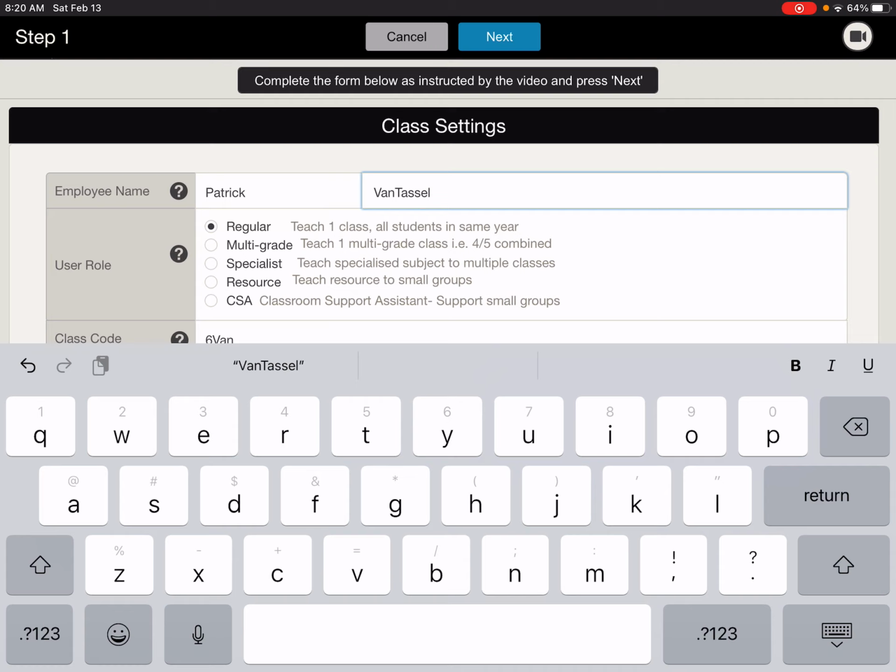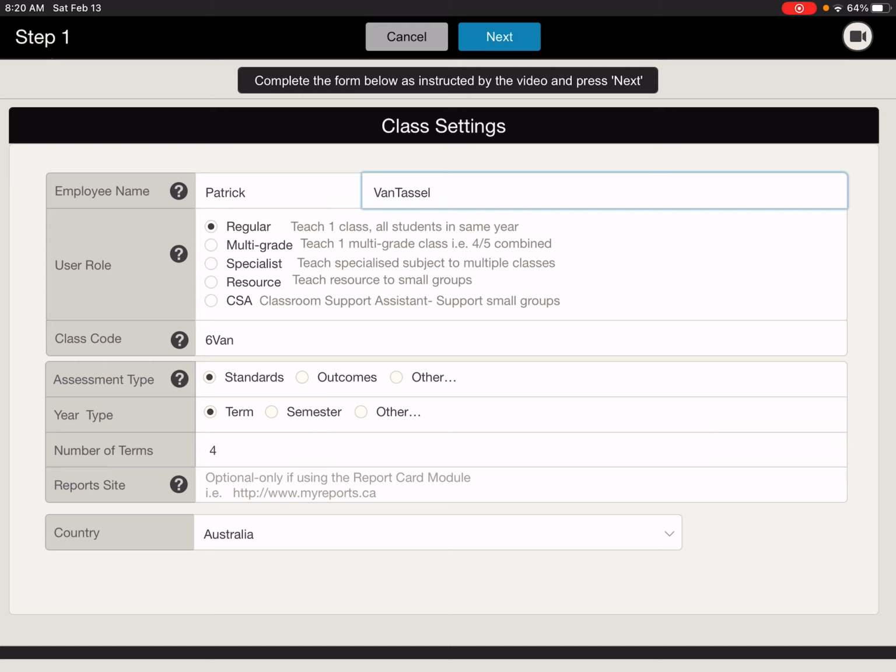The next part is user role. The user role is basically what kind of teacher you are. If you're a regular classroom teacher, which means you teach one class and all the students in that class are the same grade or year level, then that's considered a regular class.